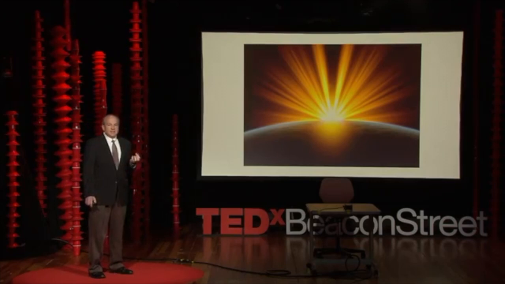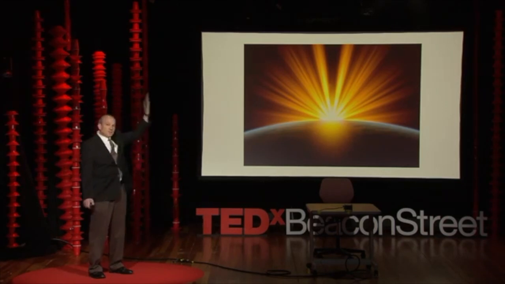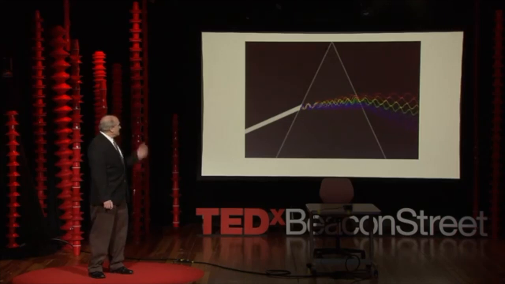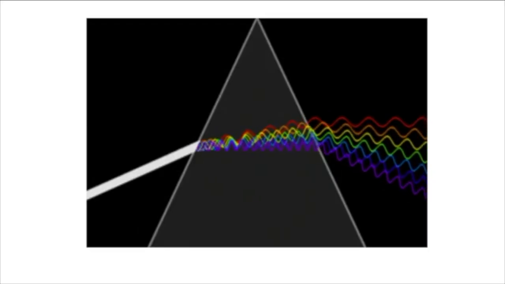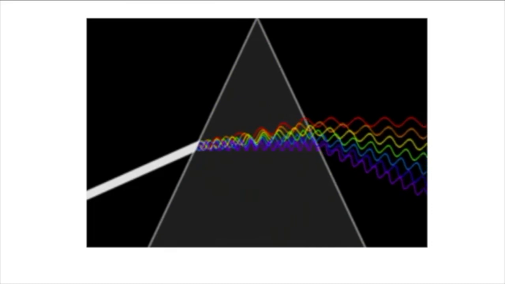The physicists define light as electromagnetic radiation that can be perceived by the eye. But I think you should think about it as this vibrating wave of radiant energy that's emanating from the sun, or bouncing off a reflective surface like the moon or the sky, or radiating from these artificial sources you see here. If you look at this image, you see a beam of white light being broken up into its component parts by a prism.